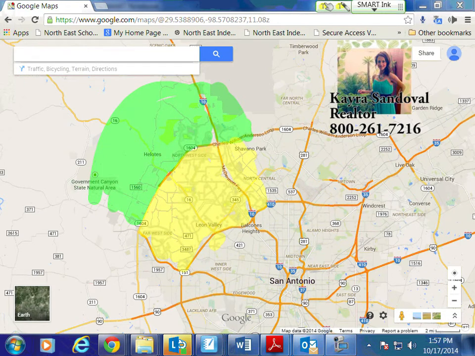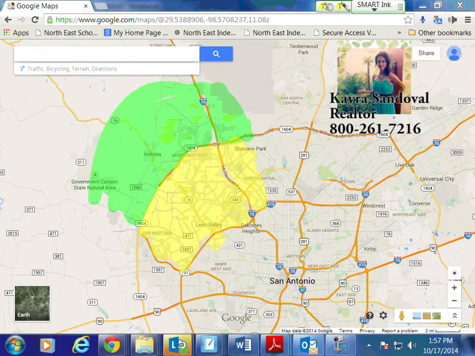The North Side Independent School District covers this area that you see in green, not all of it, but a lot of it, and also more of it out to what we call the far west side of San Antonio, as far as the scheme of things. So this is, at the geography level, the area of town that we're talking about when you're talking about the northwest side of San Antonio.